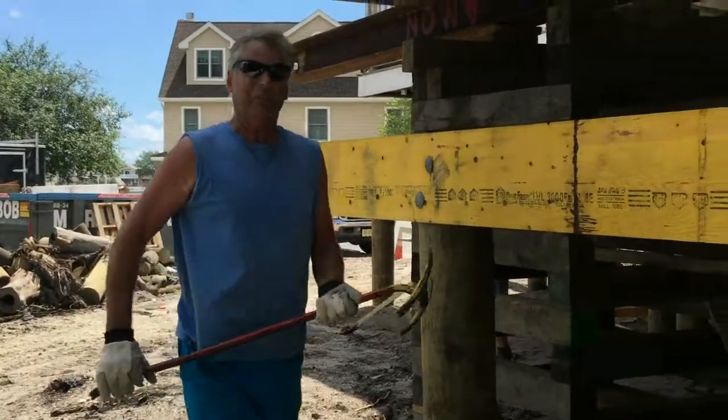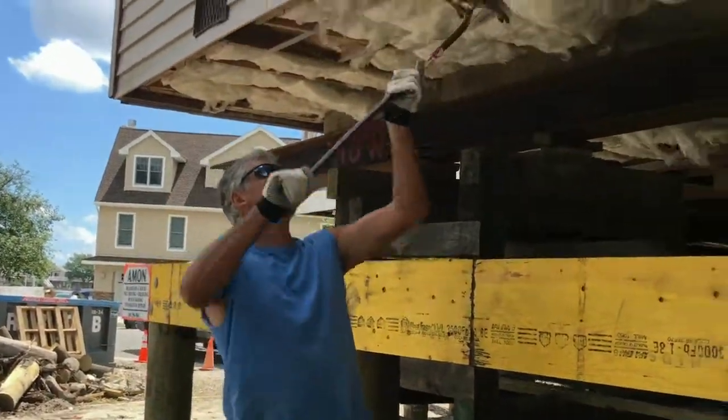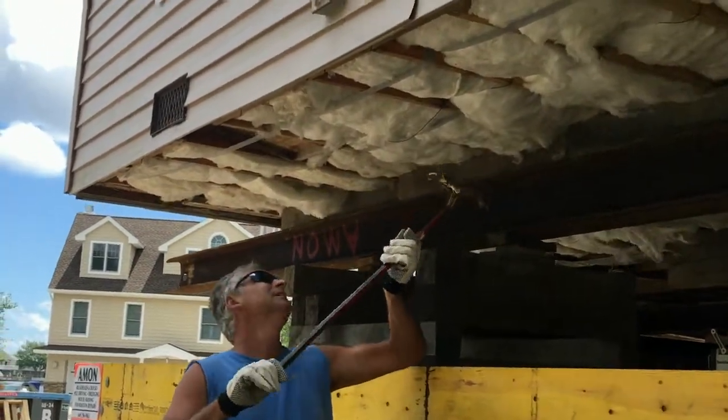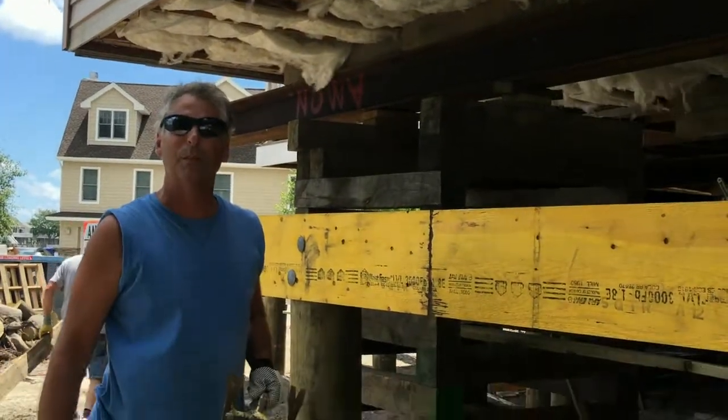So there's another operation. See, we've got the 42-inch bars, the 36. This is the 36. Gave me just enough reach for my height. If you're a little shorter, you may need the 42-inch bar. And it just simplifies the task that needs to be accomplished.